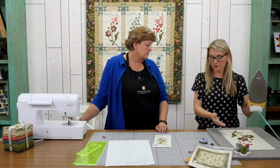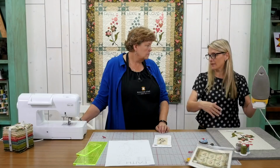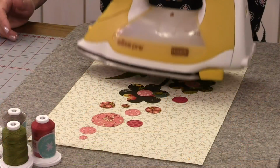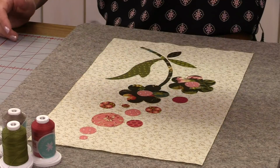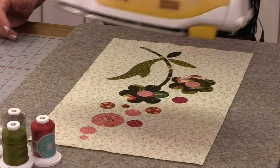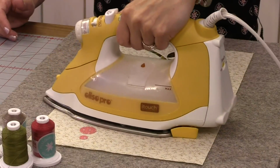The more you hold, the fusible melts away and the pieces will fall off. So what you have to remember is less is more. So lift, 1, 2, 3. Push down. Lift, push down. You need to do this because if you're sliding the iron, you can move the pieces. And we don't want to do that.